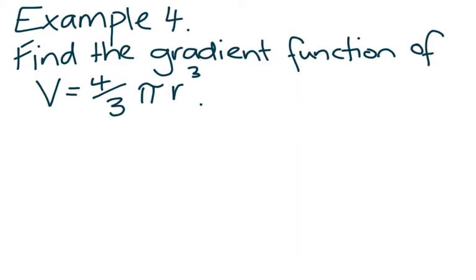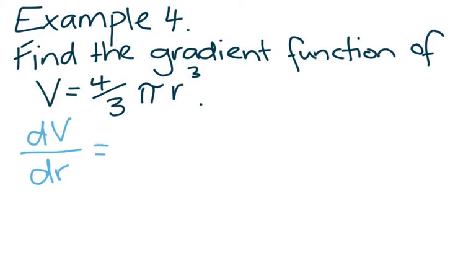And then the last example for this video is just looking at an example of real life context where we might have to find the gradient function where it's not just y's and x's or f of x or anything like that. We've got find the gradient function of V equals 4 on 3 pi r cubed. So you might recognize this formula as the volume of a sphere. So what we would need to do here is instead of writing dy on dx, it's not that anymore. It's actually the change in V, so dV over the change in r, so dr. So we've got dV over dr equals.